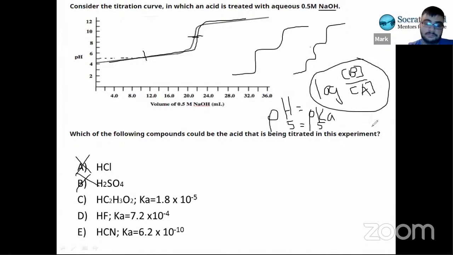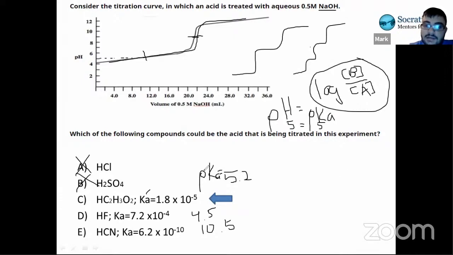They give us the Ka values of all of these, and we know the conversion from Ka to pKa. This one has a pKa of maybe 5-ish. It's not exact because you're multiplying by 1.8, but it's about 5. This would be maybe 4.5, and this would be 10.5, something like that. Since they gave us the Ka value, we know that the pKa's are 5, 4.5, and 10.5 of these three respectively. We're looking for a pKa of 5. Out of these, this one is the closest, so I would say the answer is C.